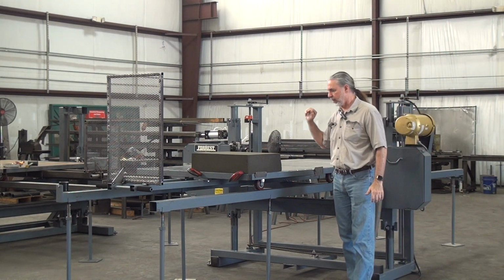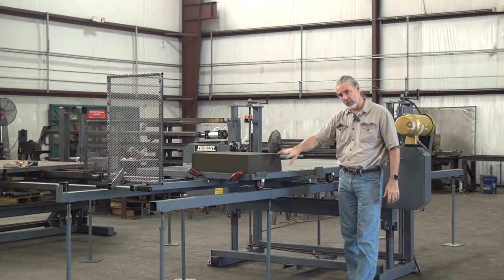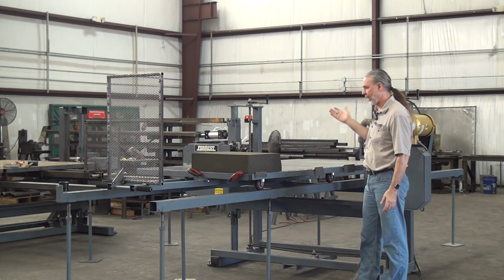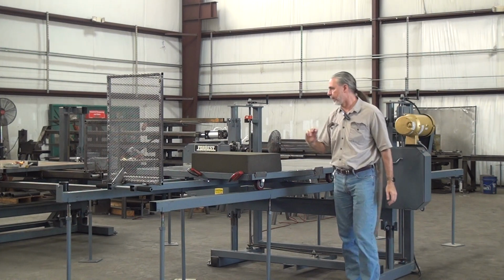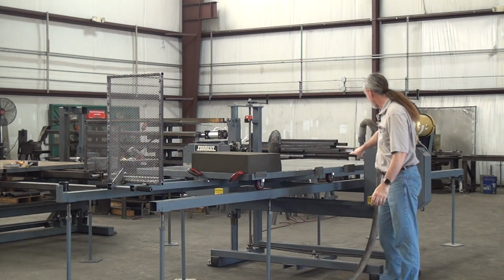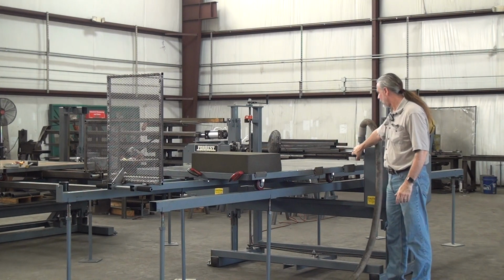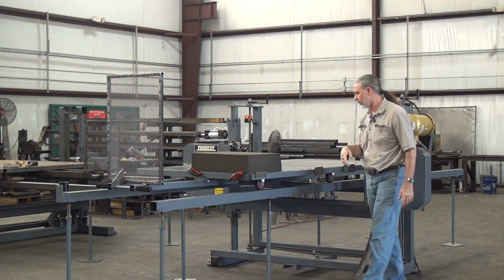On machines with a fixed table, those are skinnier because you don't have all the rails and wheels and such. On those machines with a fixed table, you can raise the blade 18 inches above the table surface. This obviously has the traveling table, so max is 10 inches. This machine has provision for dust collection. We have what we call a dust collection nozzle wrapping around the blade to the point where the blade exits the workpiece. That's the best place to capture the dust. And we have it hooked up to a dust collection system over there.